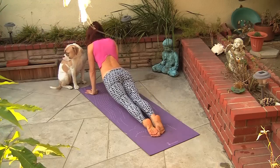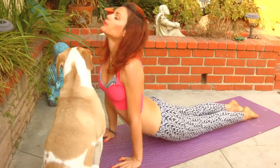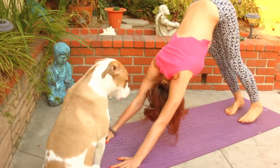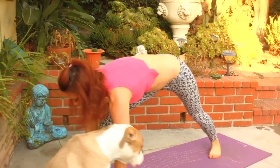Upward facing dog, roll the shoulders back and down and extend the tailbone down, press the toes down, lift the kneecaps up. Widen the back and back into downward facing dog. Take the right leg up, step the right foot between your hands, drop the back heel down, come up, warrior one.